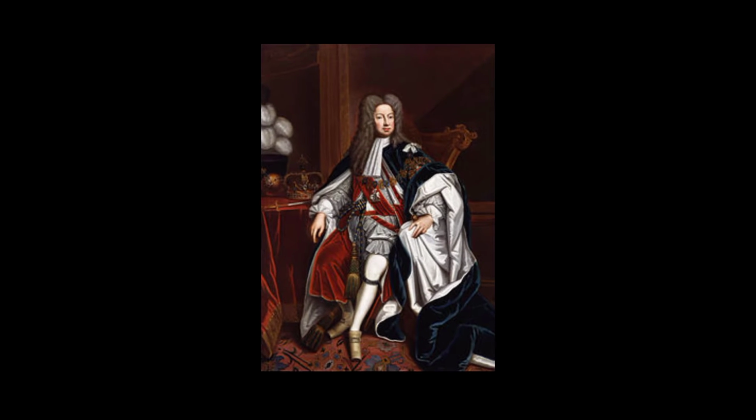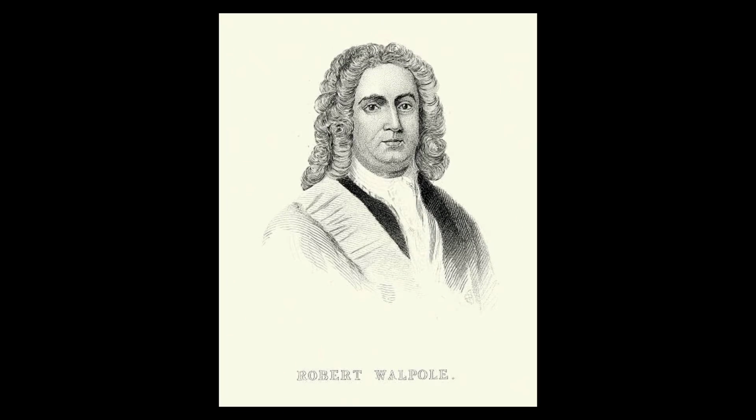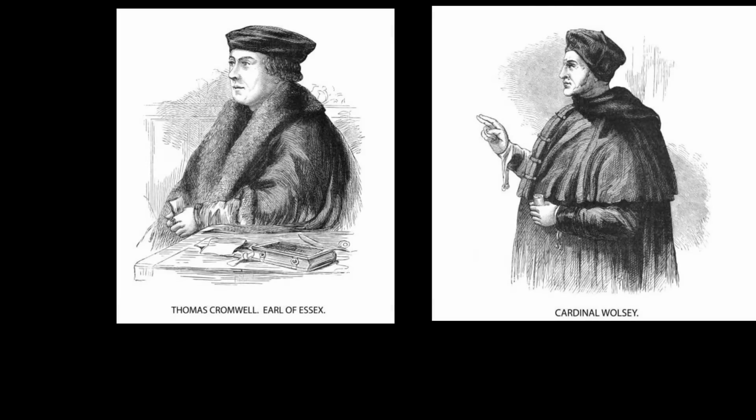So, how did the office of Prime Minister of England emerge in 1721? When King George first asked Walpole to be the First Lord of the Treasury and Chancellor of the Exchequer in April 1721, no one at that time saw it as a major constitutional innovation, and none of them used the term Prime Minister. Some see the office of Prime Minister dating back long before 1721.